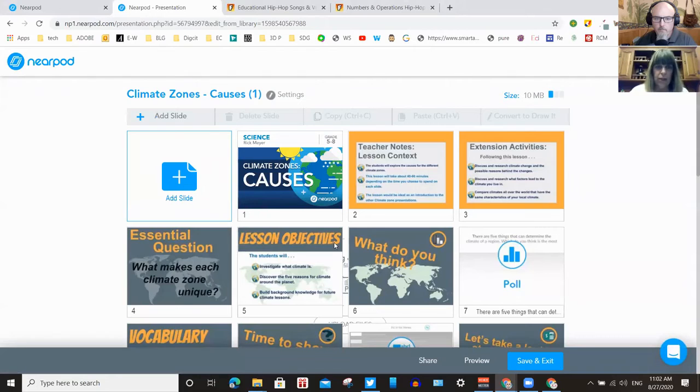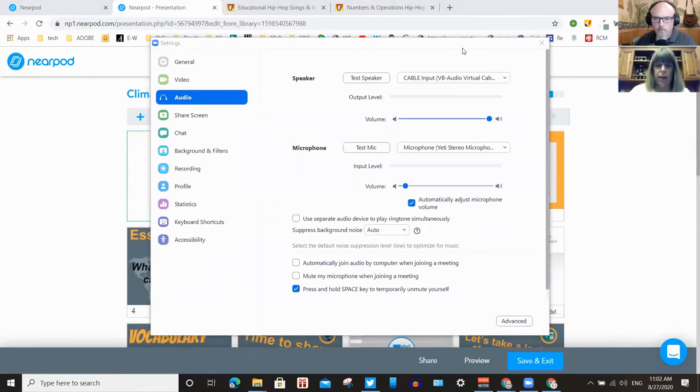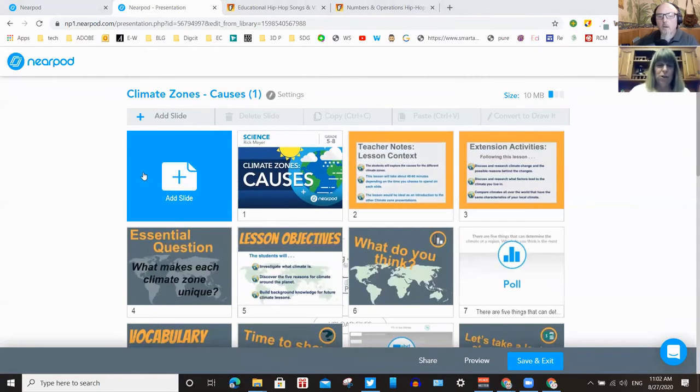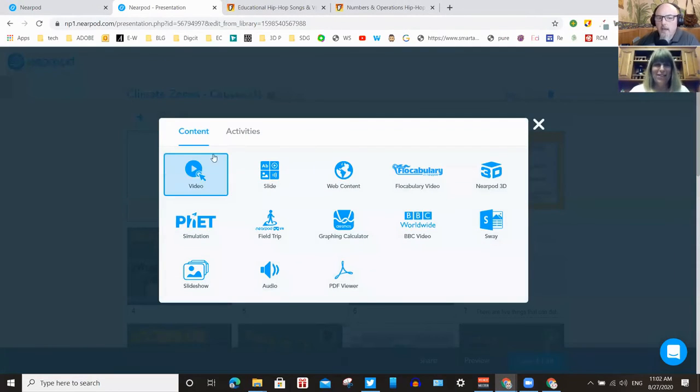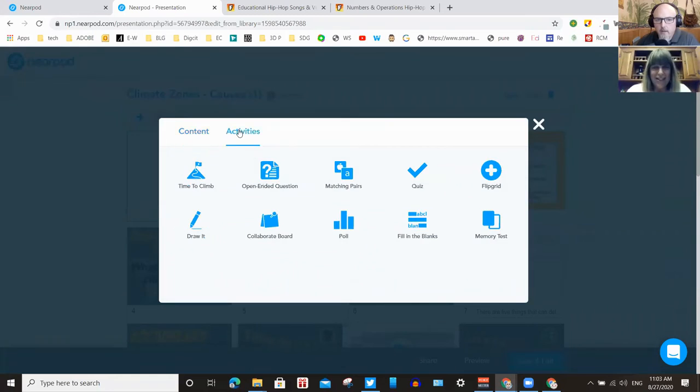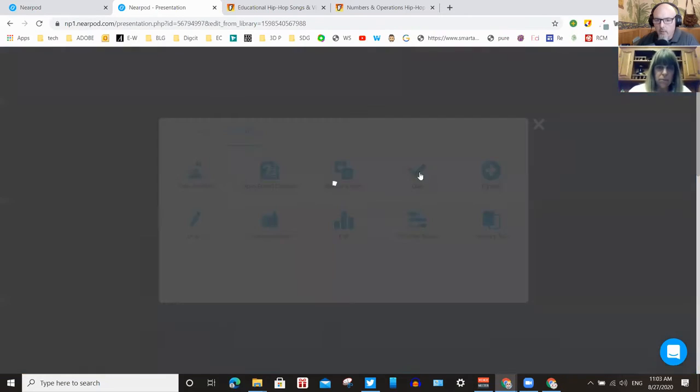I like that it has some pre-set up lessons because this has so many avenues to go to. You could spend a lifetime going through it. And then these are the different activities you can add in. We did time to climb, drawing, collaborate board, there are polls, fill in the blanks, quizzes.